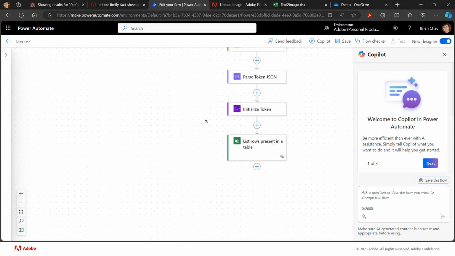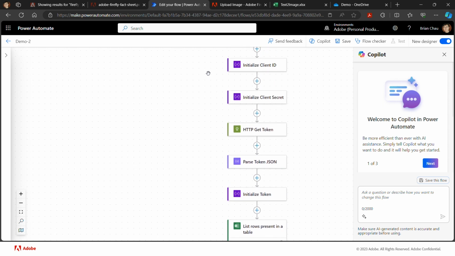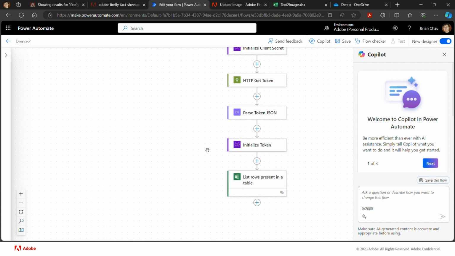We don't want that. We will leave these on because these are kind of like table stakes. We must have these to start with, accessing the token. We'll also keep the Excel table data there because we still use the text prompts.